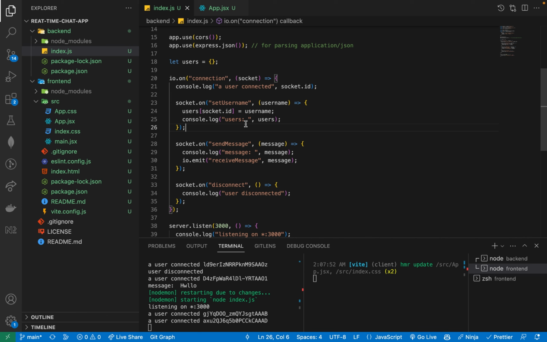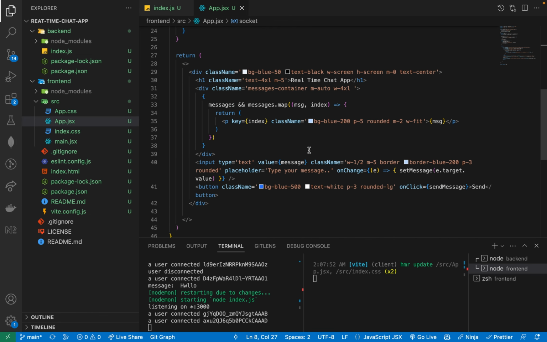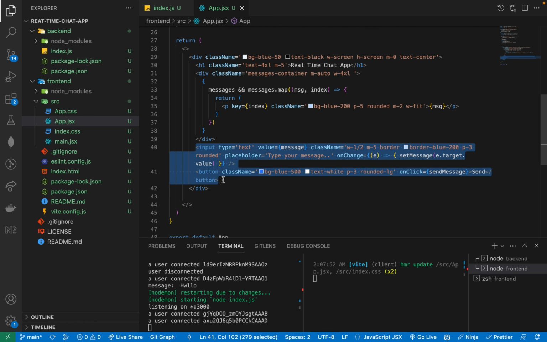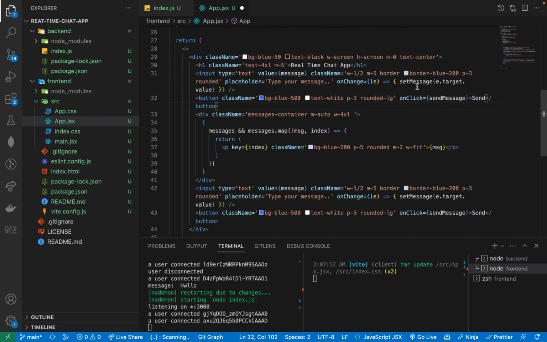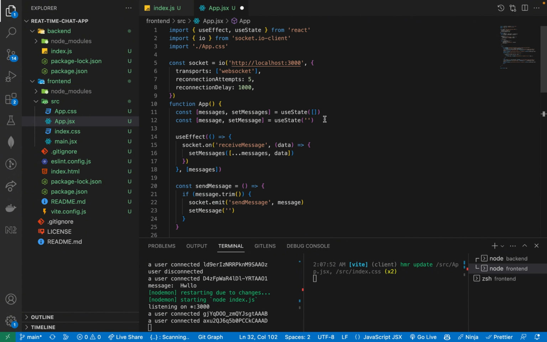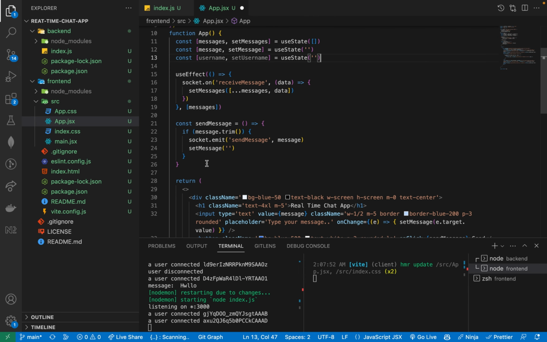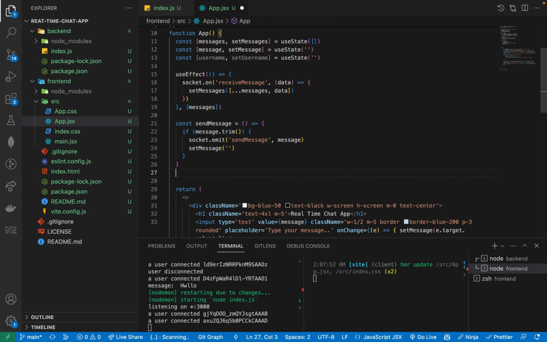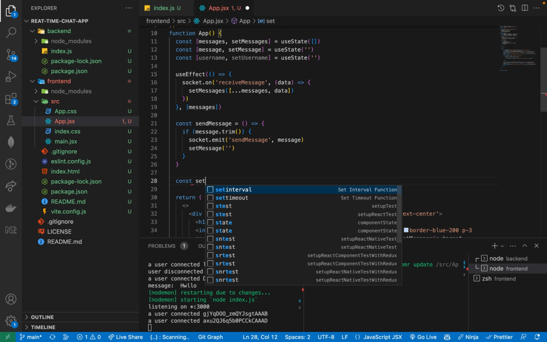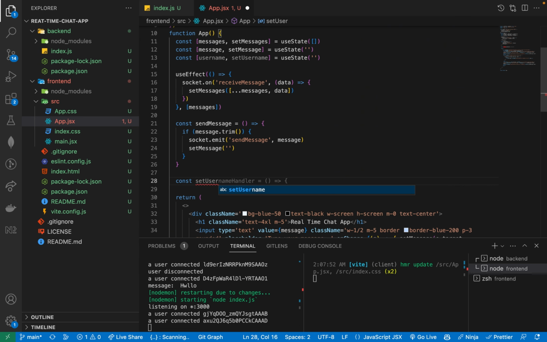And on the front end side, we will be creating another input and something of the similar sort once again below the messages over here, and this time we will have a username, yes, and we are going to have a function called const setUser is, I think, fine.